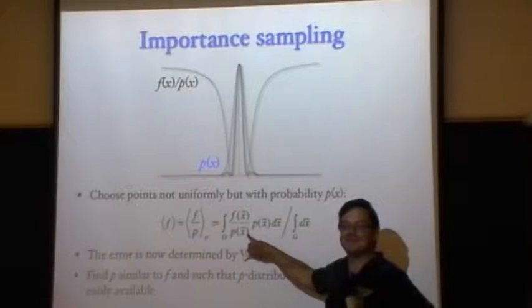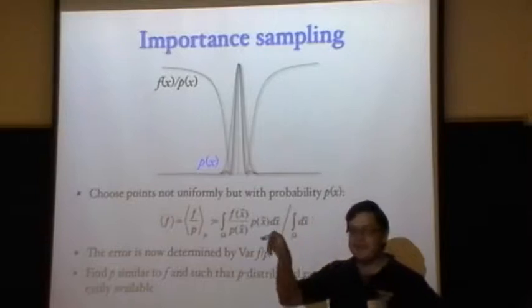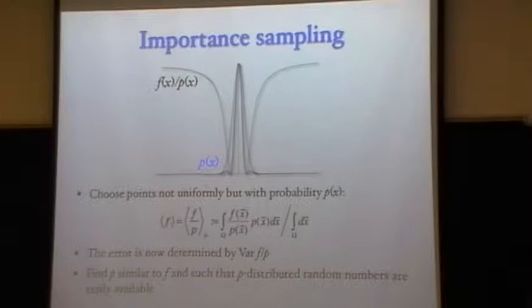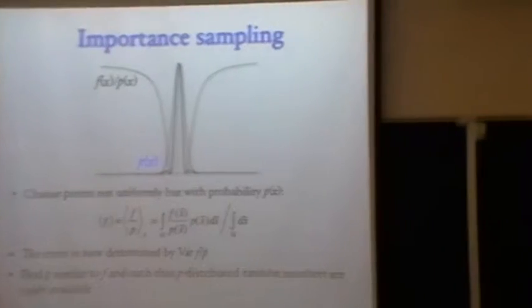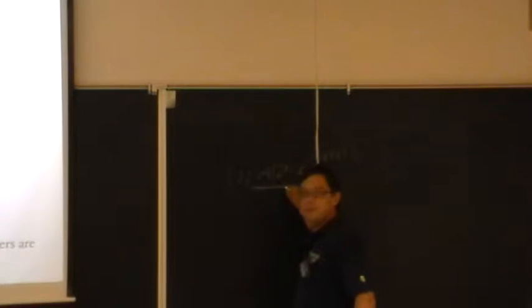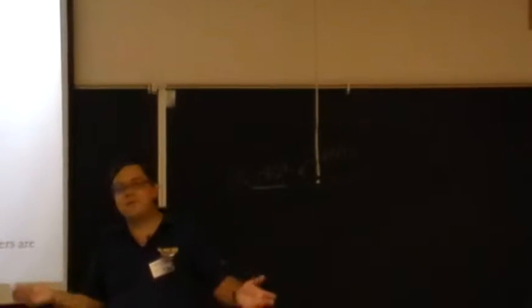Correct. In most physical integrals, it will actually look classically like an integral dx of some quantity A, the energy, magnetization, whatever, times the exponential of minus beta times the energy of x. In this case, that's the quantity we measure, and then it's the variance of A if we sample with respect to this Boltzmann weight. But we don't have to sample with that weight. We can sample with any weight we want.